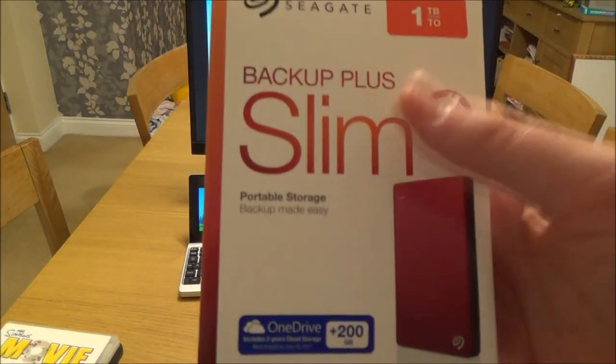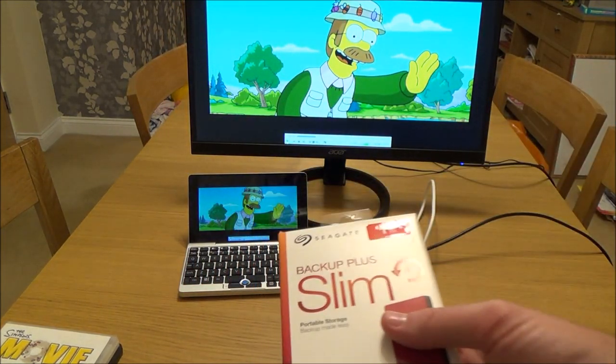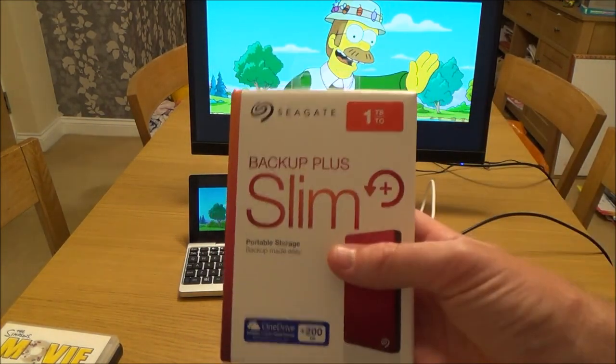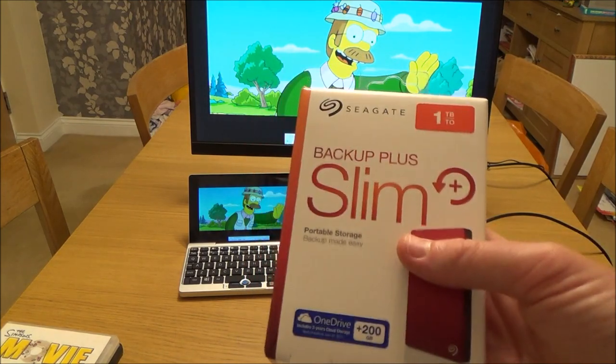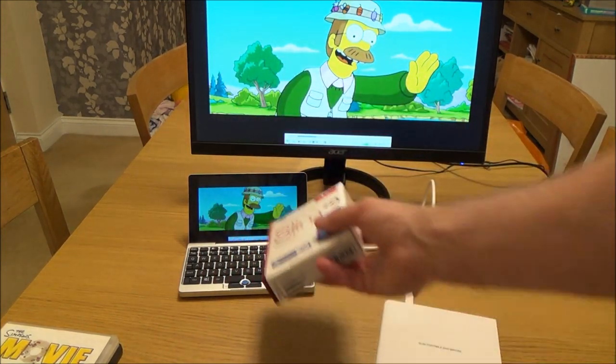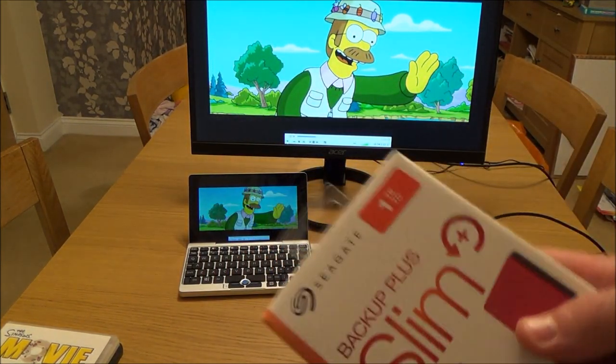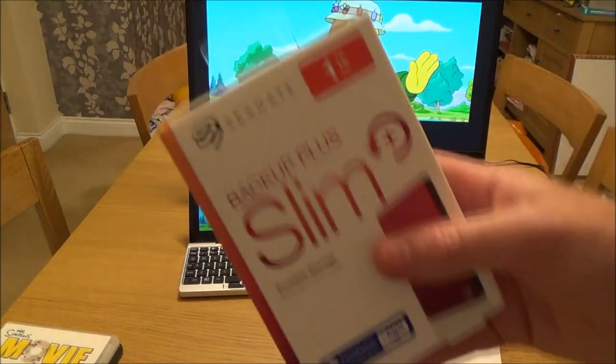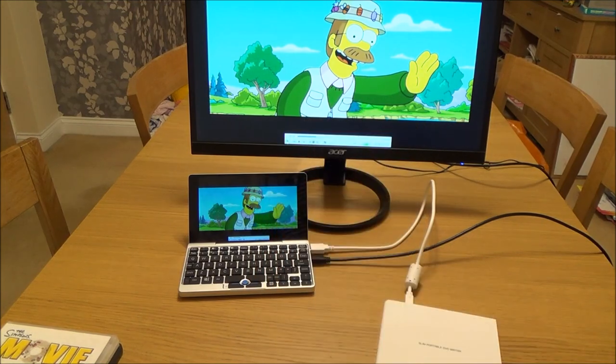Obviously, you don't want to be carrying this around with the GPD Pocket, because that ruins the portability of it. But to have this at home, when you're using it as a home desktop, this would be ideal. And then you can just use the internal storage as a kind of temporary storage for just doing things when you're out and about. And then when you come home, you can download it onto here.